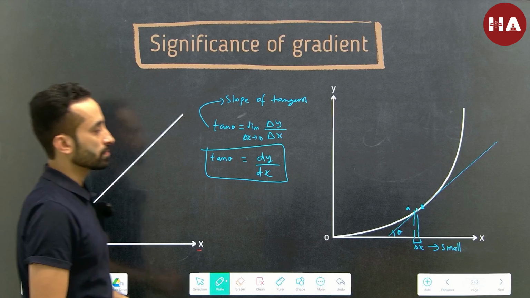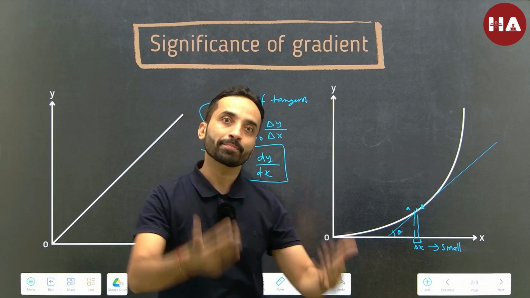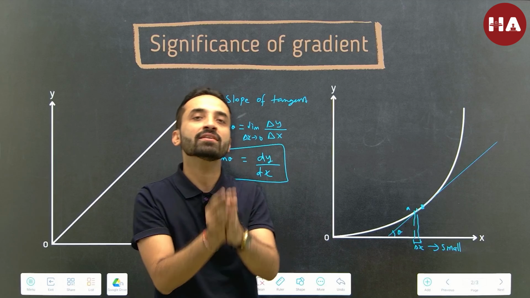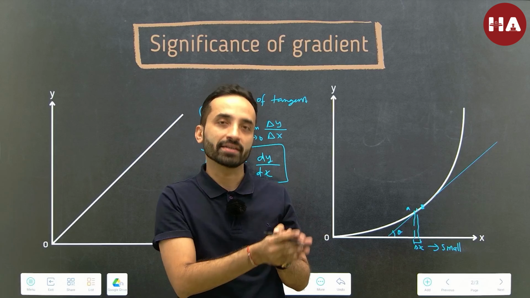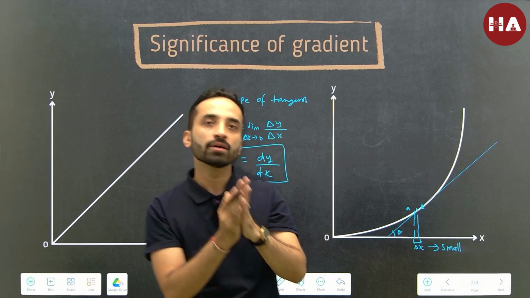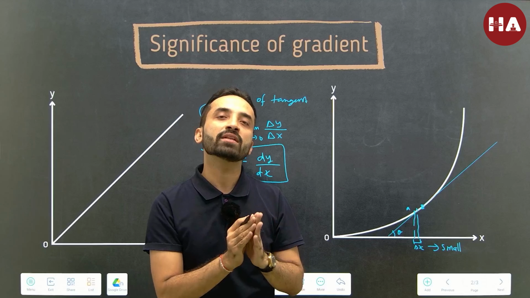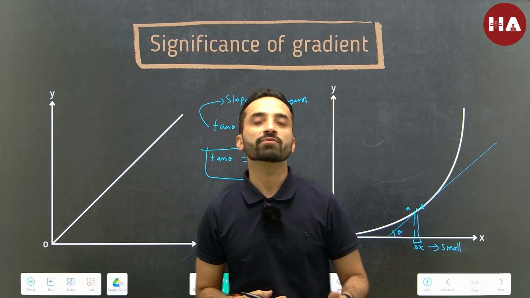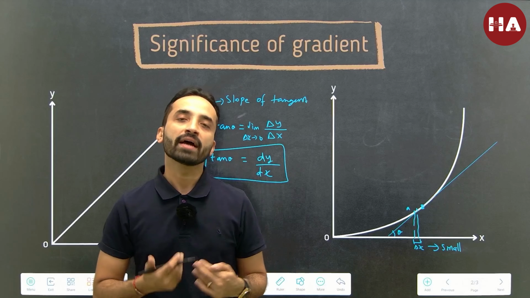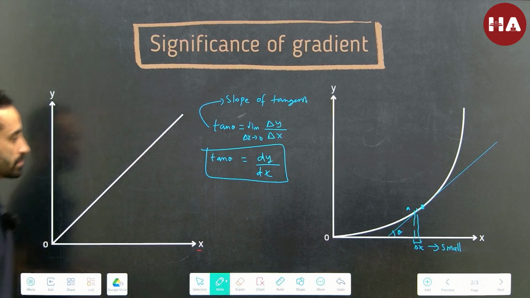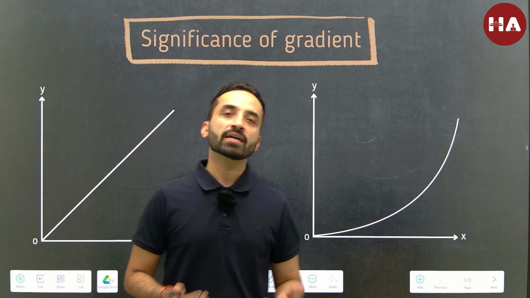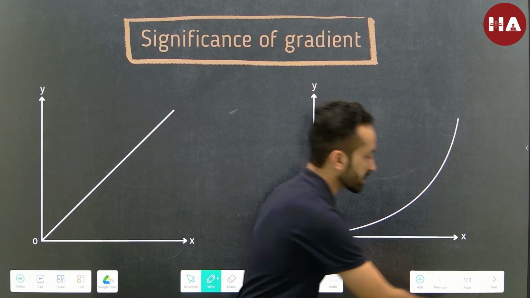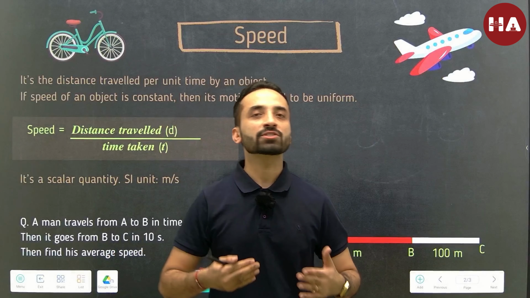So now after this we will talk about the other parameters. So we had discussed distance and displacement, but for understanding speed, velocity and acceleration, you should have a sense of gradient. So I hope I've given you a decent idea, maybe not very detailed, but this will help you in understanding speed, velocity and acceleration very much in detail. So now after this we will start discussing speed, velocity and acceleration. So now let's start discussing the two parameters, that is speed and velocity. All right. So first let's talk about speed.